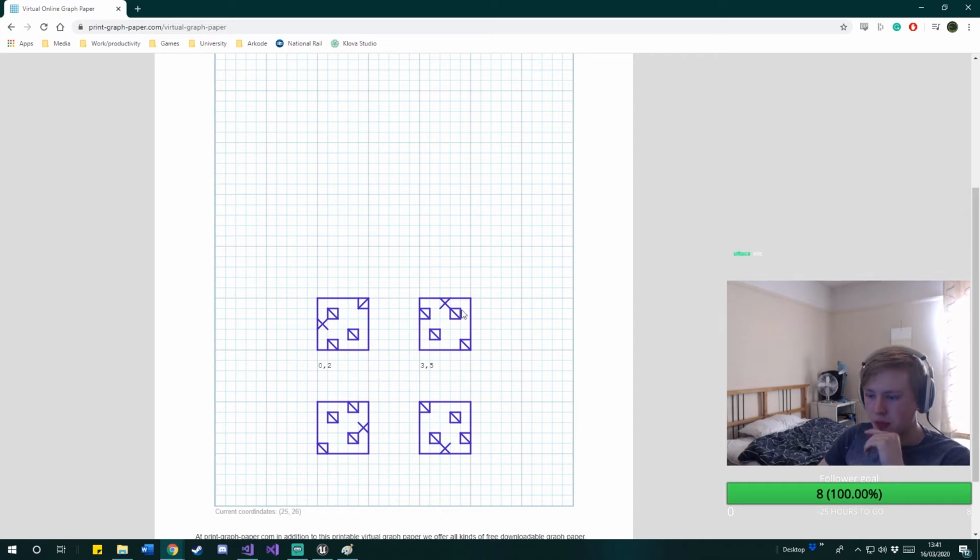So let's pretend we rotate this round again. What is this? That's 5, 3. That's the same thing, just taken away from the edge. So yeah, that's what we've done actually, which is fine.